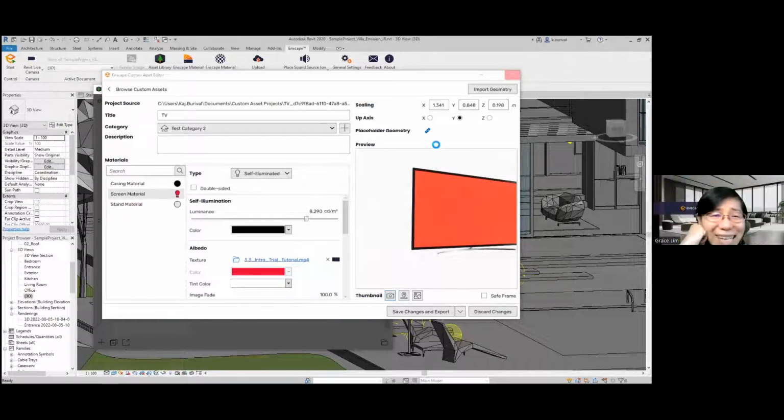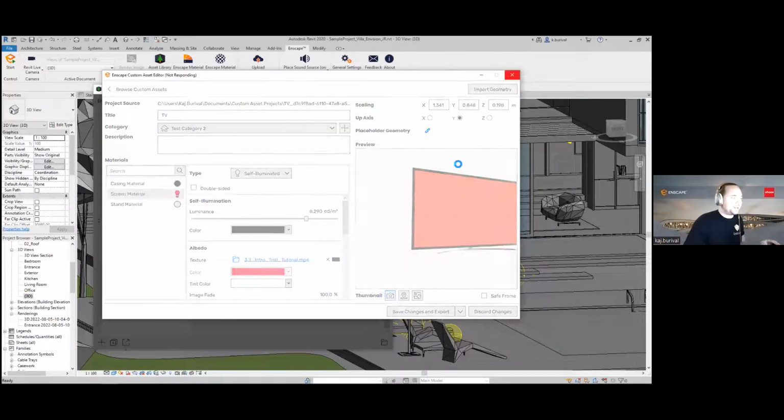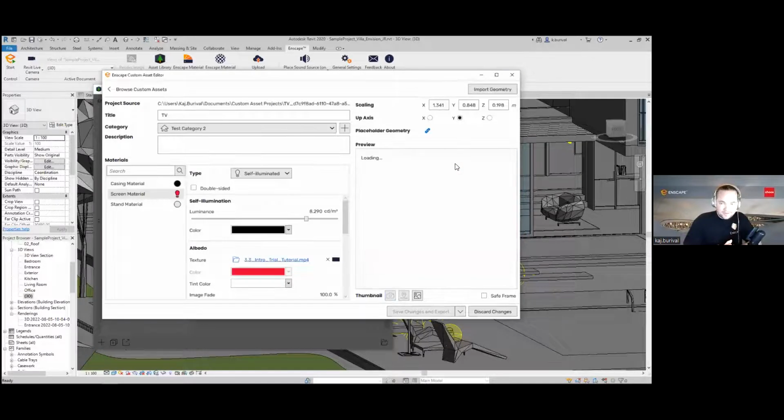600 megabytes. So obviously all of that has to fit onto my graphics card. I hope that's going to be fine. Let's see. But yeah, in principle, that is how you can work with videos in materials like that. I think I'm going to place the TV somewhere in the scene. Let's see if the video is all right.